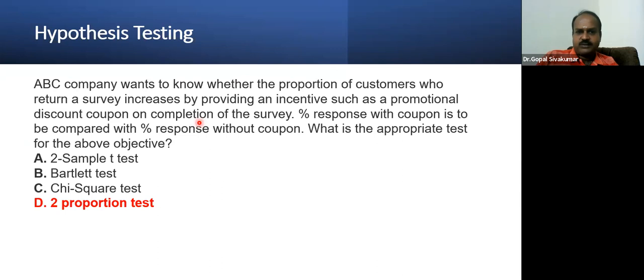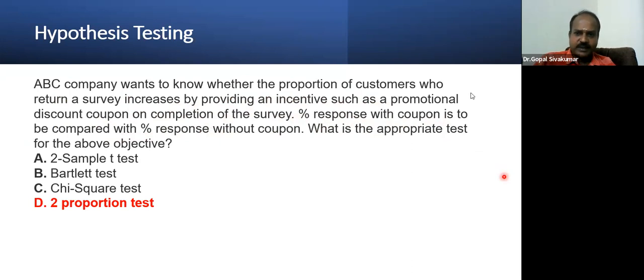ABC company wants to know whether the proportion of customers who return a survey increases by providing an incentive such as a promotional discount coupon on completion of the survey. Percentage response with the coupon is to be compared with the percentage response without coupon. What is the appropriate test?